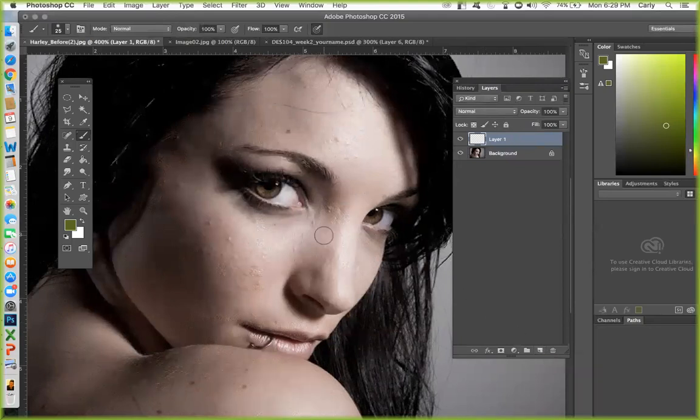Next, I'm going to go over to my spot healing tool. And once I select my spot healing tool, and the spot healing tool looks like a little Band-Aid with a circle behind it. And April, this is a good question for April, because April had trouble finding the paint bucket tool because, as I said in week 1, the paint bucket tool is roommates with the gradient tool. They live on the same button. So in order to find the paint bucket tool, I needed to click on the gradient tool, click and hold until the paint bucket tool popped up, right?